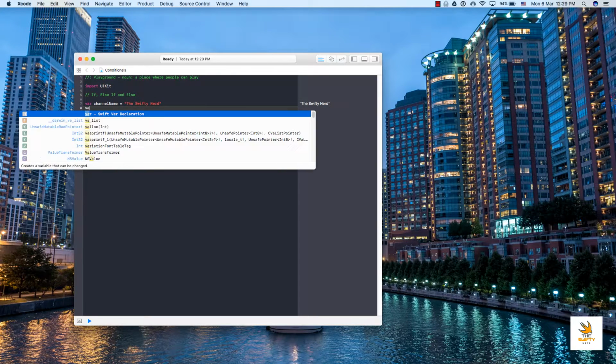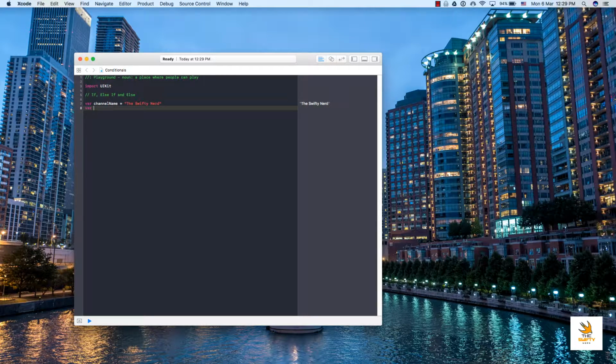So let's just create another variable, var myName, and again initialize it with a value of type string. Here I have created another variable and also initialized it with a value of type string.